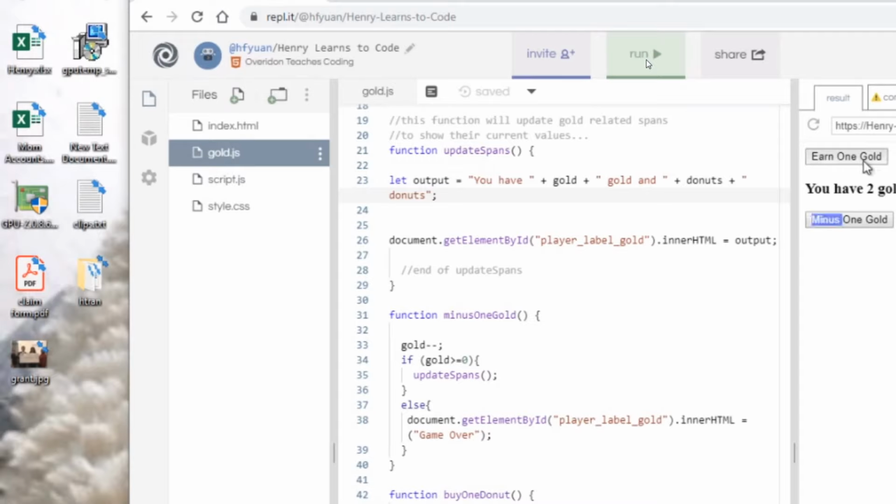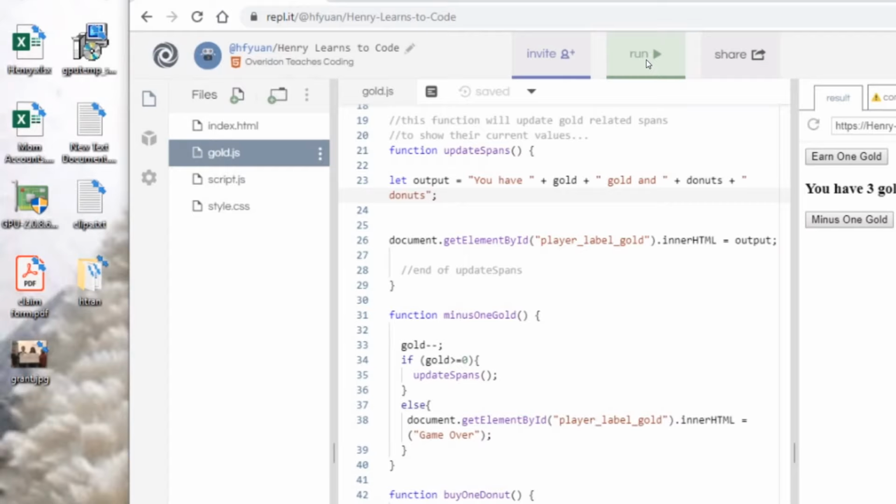Now, let's say we have 6 gold and we click buy a donut. The problem is it says donut purchased, and it doesn't give you the donut until I click it a second time, and that's when it says 2 gold, 1 donut. And again, if I hit it twice, then it finally goes to 3 gold, 2 donuts. So it adds the donut afterwards. This is not really what I wanted.